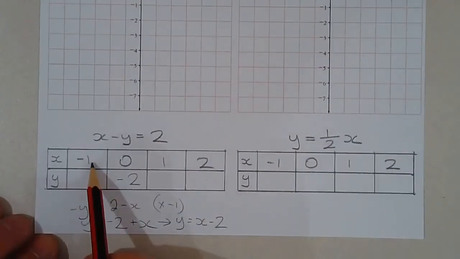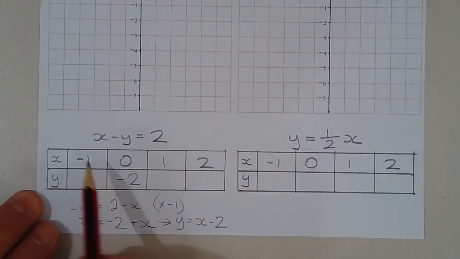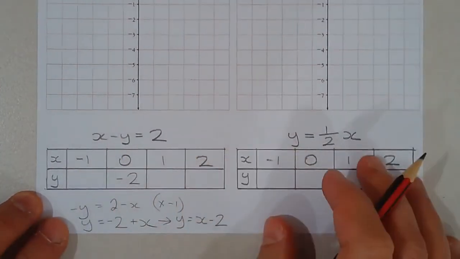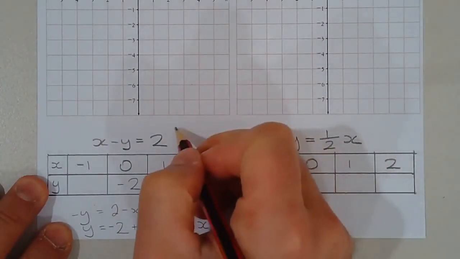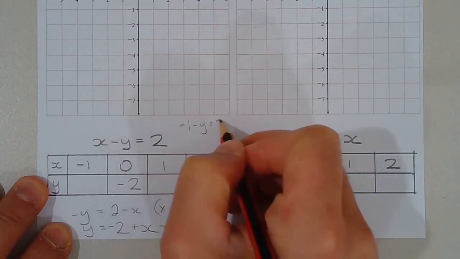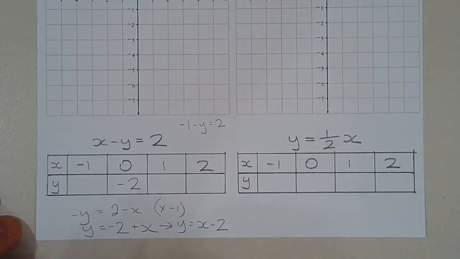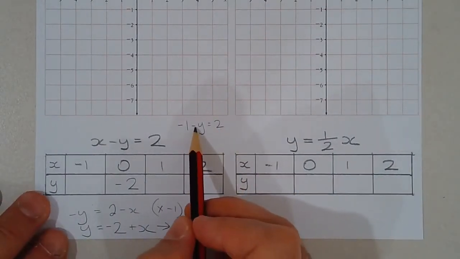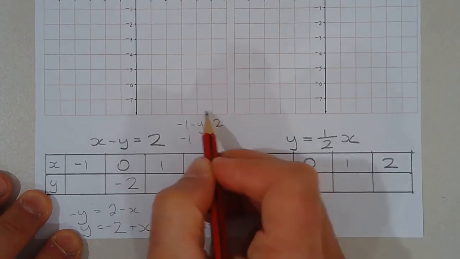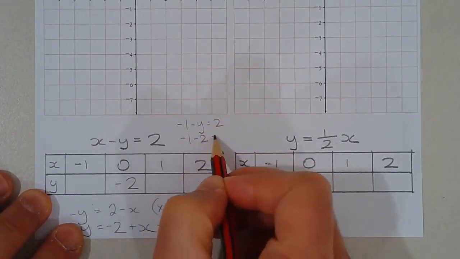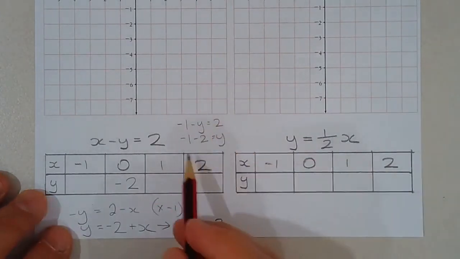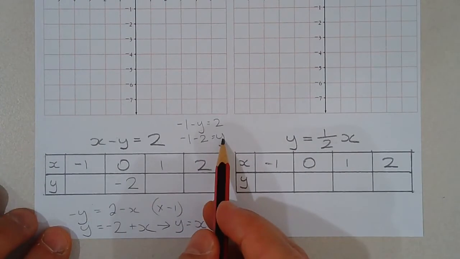What about when x is negative 1? All right, so negative 1, okay, minus y. I'm running out of space here a little bit, but I might just do some working out here. Negative 1 minus y is equal to 2. Okay, another way you could look at this is you could move the negative y over, make it a positive y, and move the 2 over, make it negative 2. So 2 can go over, becomes a negative, the negative y goes over, becomes a positive. Negative 1 minus 2 is equal to y, that's negative 3.